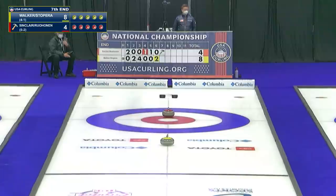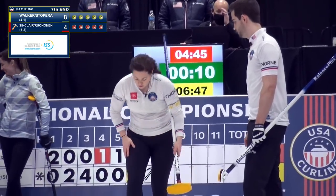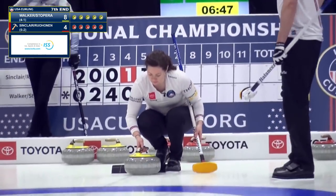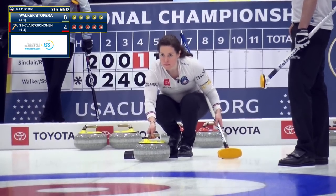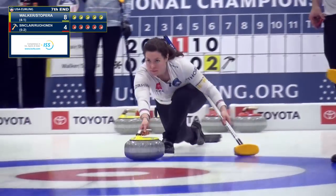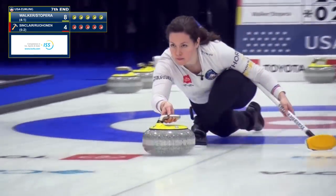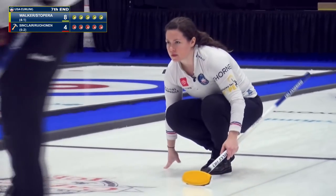Seventh end, the 2022 USA Curling Mixed Doubles National Semifinal. Monica Walker, Allison Stopera out to an 8-4 lead on Jamie Sinclair and Rich Ruinen. Monica Walker made a good shot in her last one to score 2, after Andrew Stopera made a few good ones in the middle there as well. Walker will try to answer here. Big ad room right now.